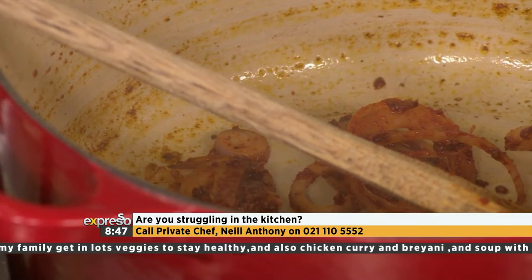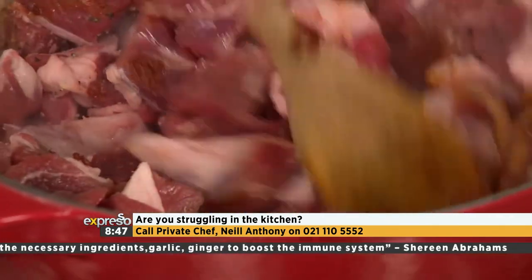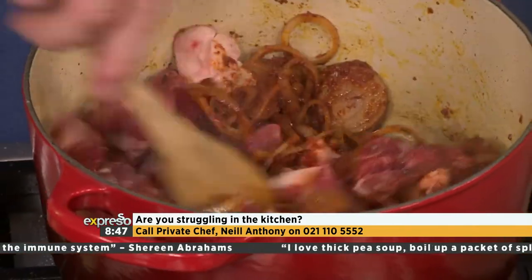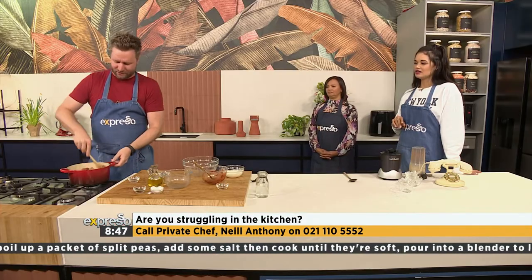So a little bit more oil in there, and of course our mutton. Now this is beautiful. It's obviously got all that fat and sinew going on. That goes in there, bang. A little bit of colour on that. Now, you think it's obviously quite spicy, but there's going to be a lot of sauce. It has to permeate that meat. Everything's got to marry together, essentially.